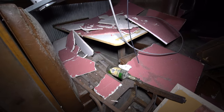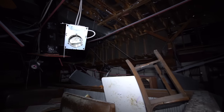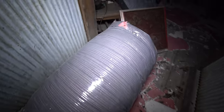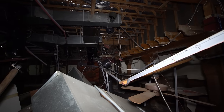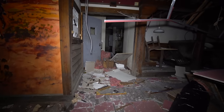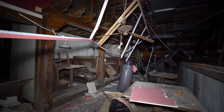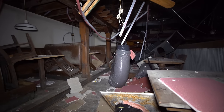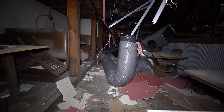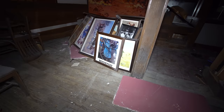Now, the reason for closing, I believe, is because the location had just moved down the street, actually, into a brand new facility with a more refined brand image. A brand image that you would find in a current Lone Star Steakhouse, but this one is sort of a peek into the past, not only to see what Lone Star used to look like in the United States and in Australia, but what a Lone Star Steakhouse looks like when it's been abandoned for over 10 years, over a decade.